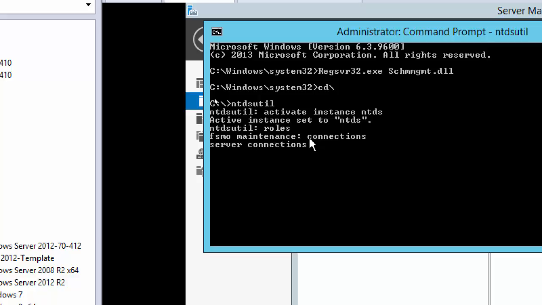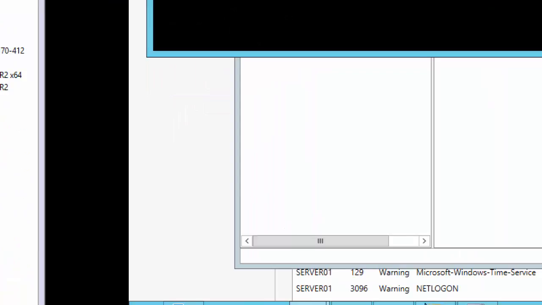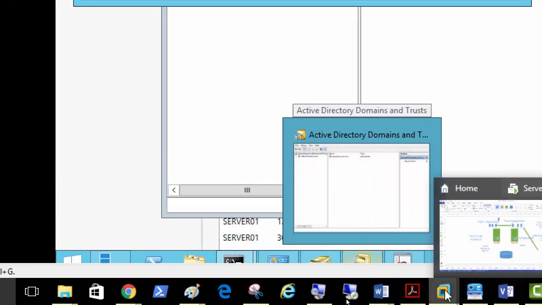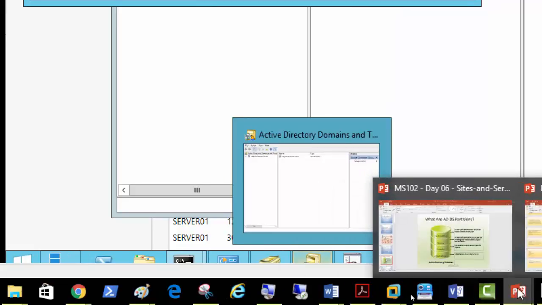Now if you have the document in front of you, you can just follow that, or you can follow me as well, right? I'm just following the document as well, that set of commands. First ntdsutil, enter, then activate instance ntds, then enter, then roles, then press enter, then connections, then press enter until you reach the server connections, right? So, okay, you're done, cool. I'm just going to go back to the document, roles and press enter, connections, press enter.